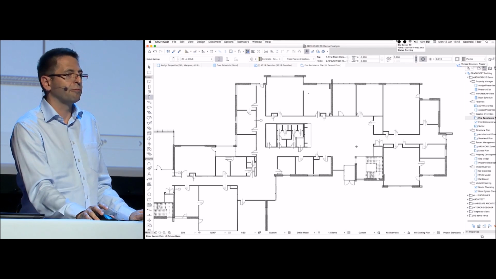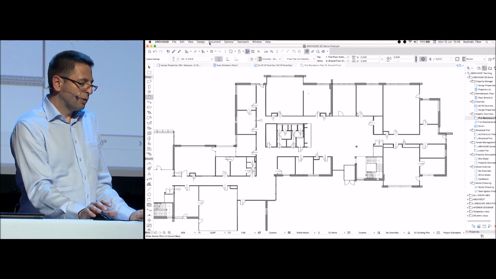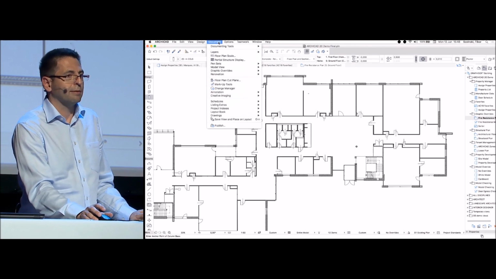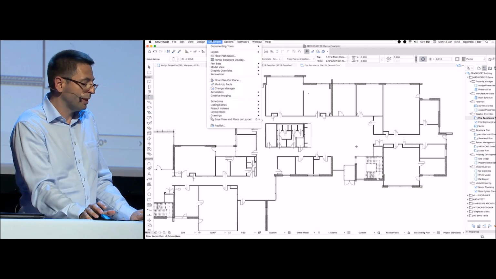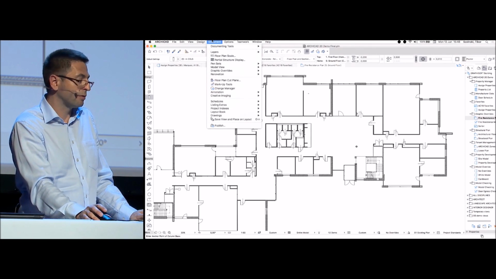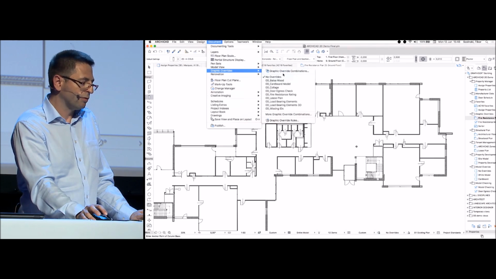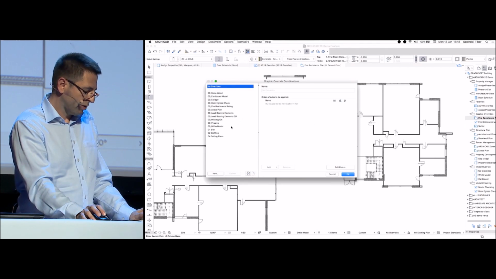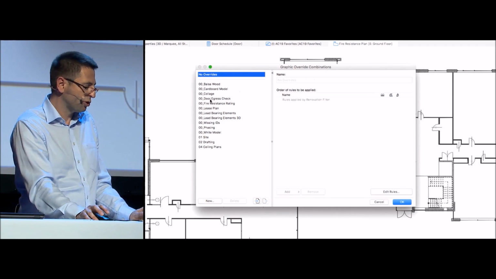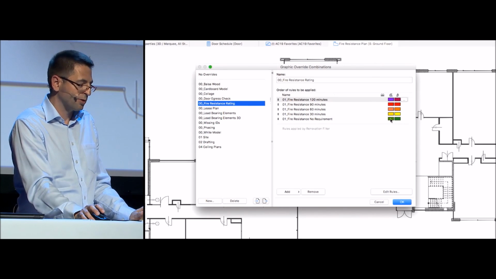So in the next couple of minutes, I will talk about graphic overrides. What do I want to do regarding these fire-resistant ratings? I would like to show them. What would be the easiest way? Maybe color them. Let's color those walls which have this fire-resistant rating assigned. For this reason, we introduced these graphic override combinations. Just very briefly, here I have created a couple of these combinations, but let's choose fire-resistant rating, which I created for the sake of this demonstration.